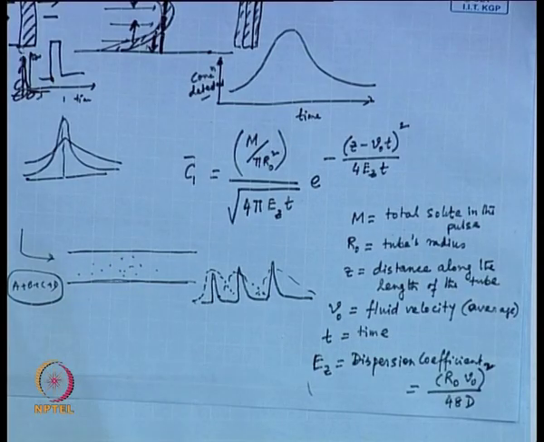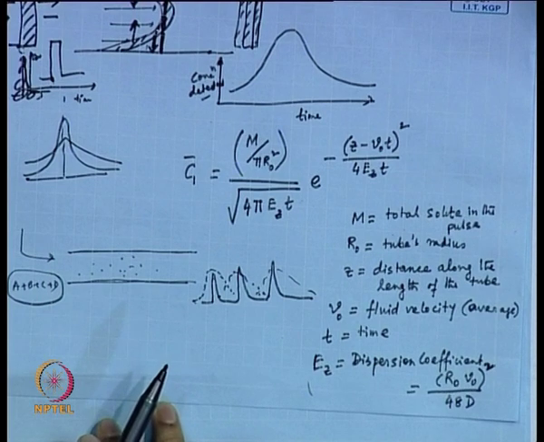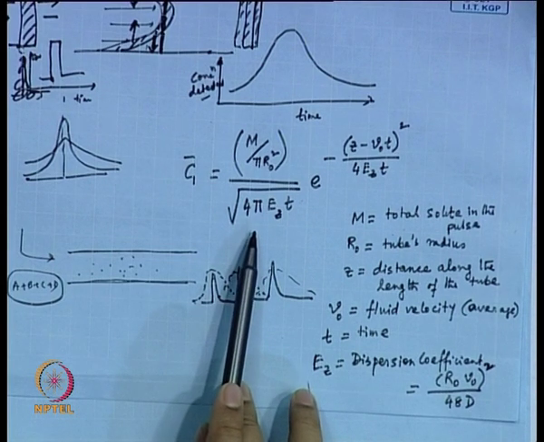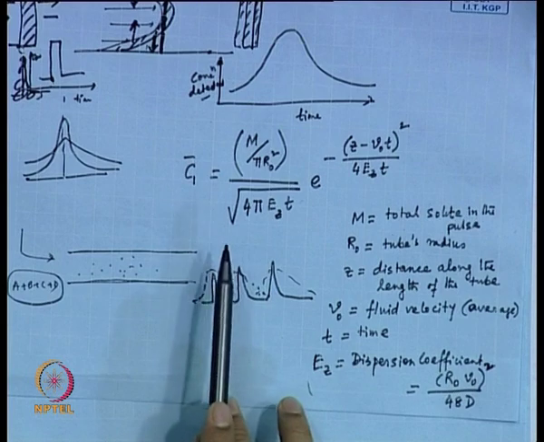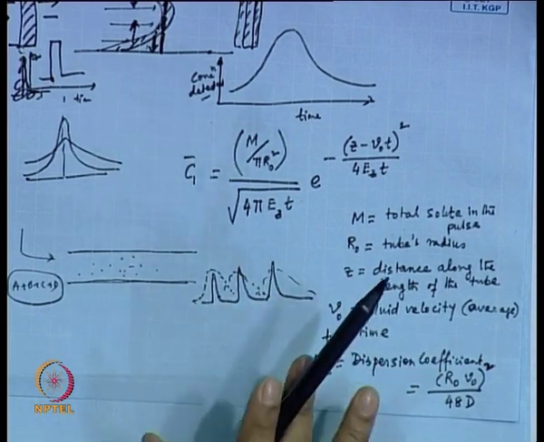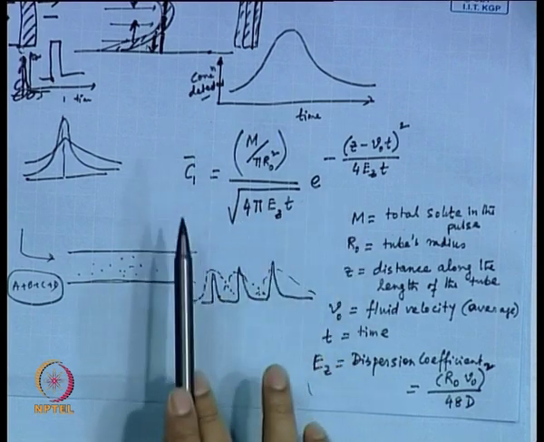Okay, so these are some of the issues. Why we are bringing in this Taylor dispersion is because there are several things in nature which are very interesting to study, but this is hurting us. So, that is why we are forced to study it. Now, let us get into the actual problem and see if we can define a governing equation for this. This is the final result, and I may not be able to give you the exact steps all the way, but at least I will try to identify the governing equation and boundary conditions that lead to this form.